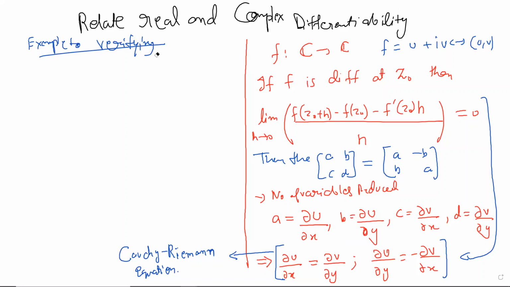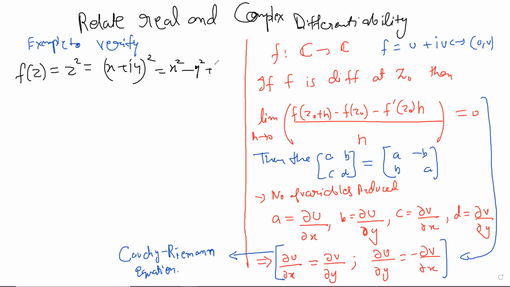So yeah, example to verify, we can just take f(z) equal to z squared, right? So if you just do this, then you get x squared. You can already see that the real part and the imaginary part are always related for a good function, right? When you want to decouple the real and the imaginary parts, that is when you introduce the conjugates, right? Because then you can just break it up and write it in terms of conjugates. But then those things which can be decoupled and hence can be written as conjugates will not be differentiable, because conjugate is not differentiable. So it's all tied up. Obviously, it's tied up in a more precise way, but just saying.